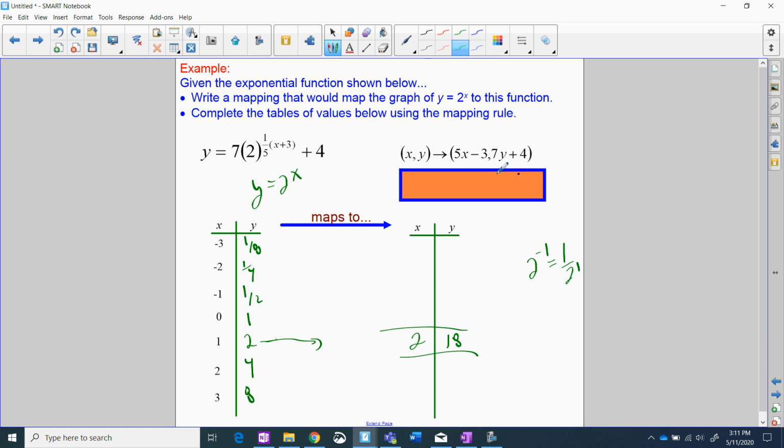Again, it's very similar to trig functions where you used your quadrantals, 0, 90, 180, 270, 360. You got the y values that went with them, and then you mapped them to get the new points. Same thing, just exponential functions. The good news is we don't sketch these that often, so you don't have to worry too much about it. But that's how you would do it if you had to draw a sketch.